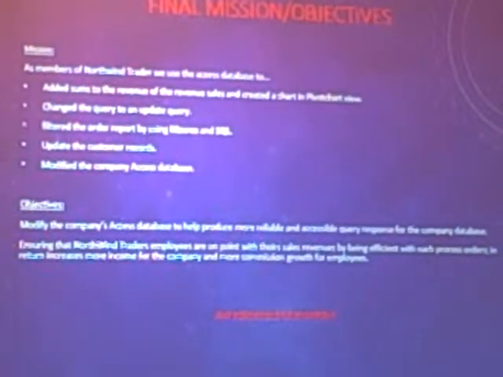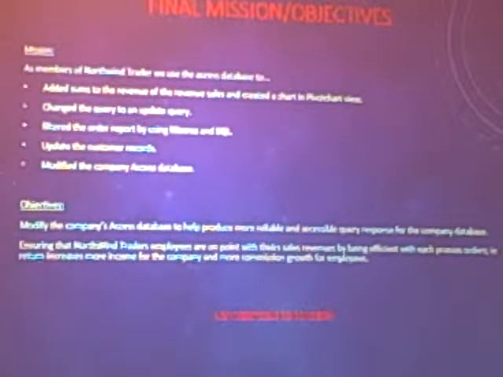So basically our mission as the Northwind Trader Company, to summarize everything, is to add sums to the revenue of the sales and create a chart in the pivot chart view, also change the queries to update queries, filter the order report by using macros like I showed you and SQLs, update the customer's records and modify the company's access database.